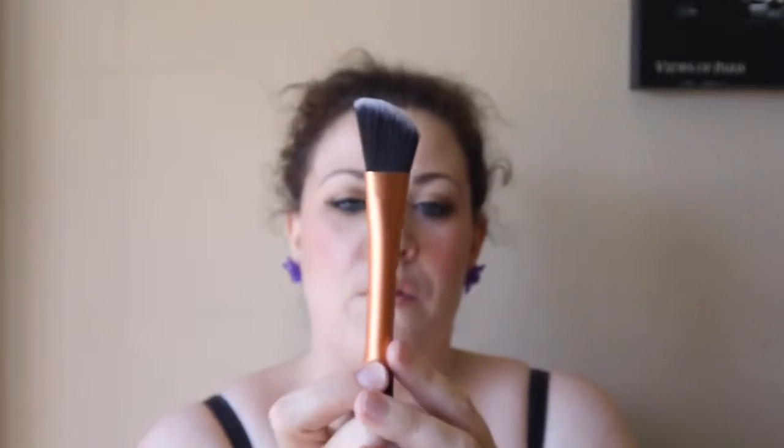This is another type of angled foundation brush. This is also Real Techniques by Samantha Chapman. I do like this foundation brush because it's got the dual fibers, and I like the angle to get in around the nose and the eyes and around your face like that. So same type of thing as this one, just looks different.